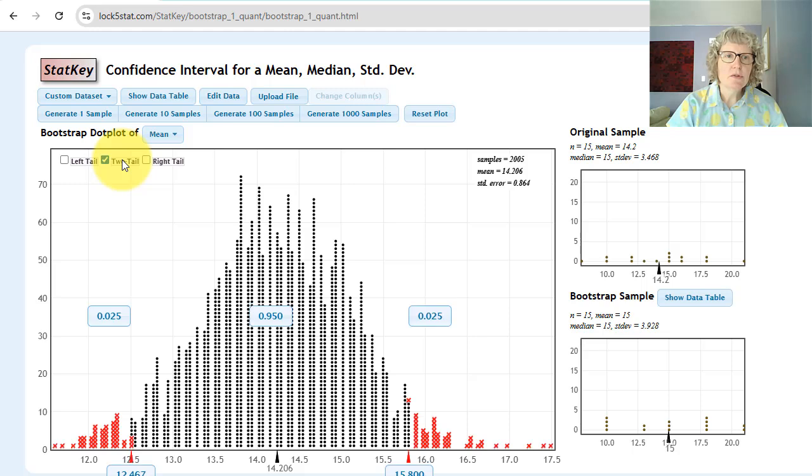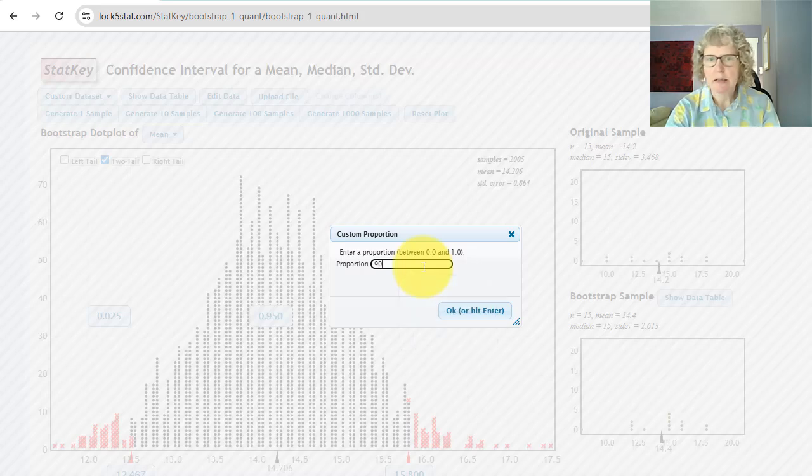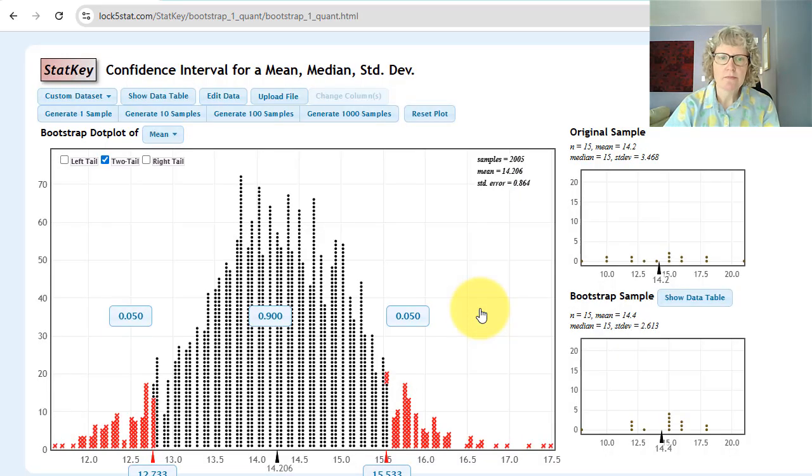And then we always do two-tail because a confidence interval has two sides, and we put our confidence level in the middle top number. So 0.90. Okay, so we would expect 90% confidence, the true average credit hours Stat 244 students are taking is between 12.7 and 15.5.